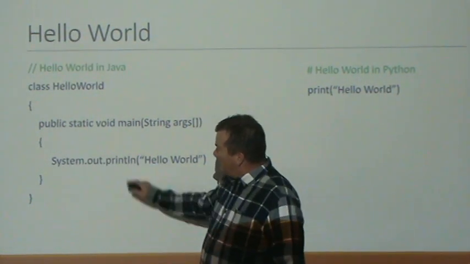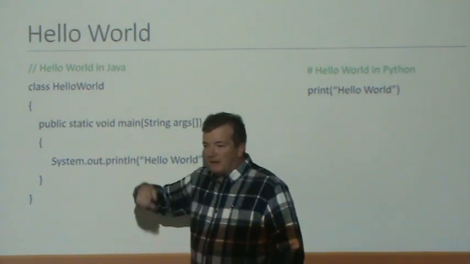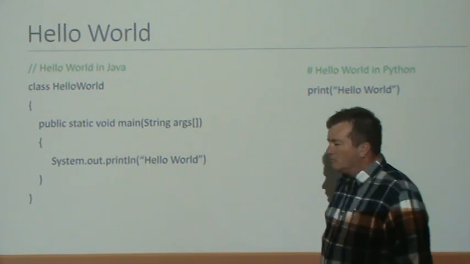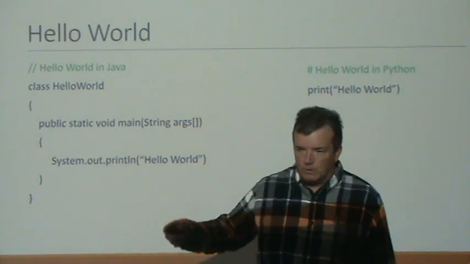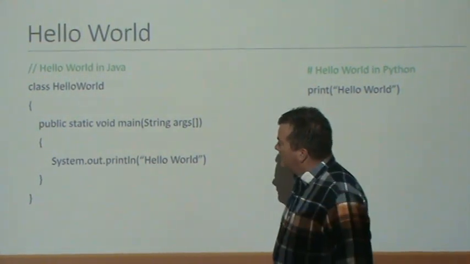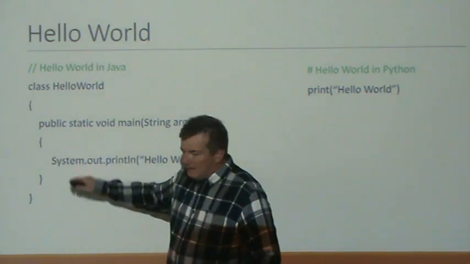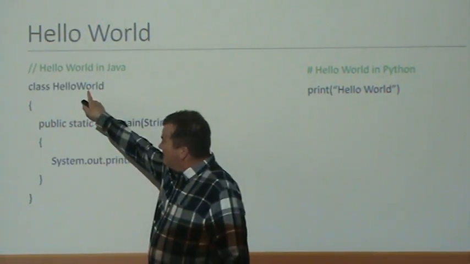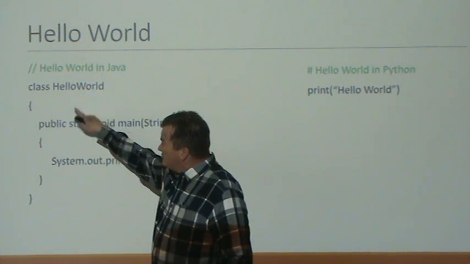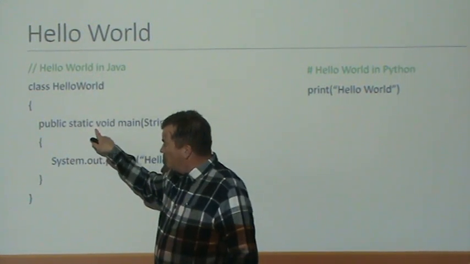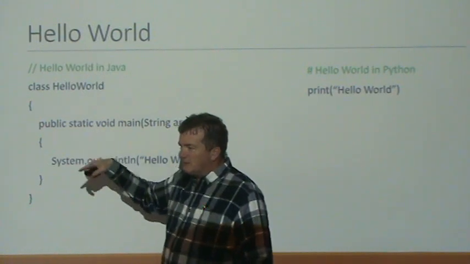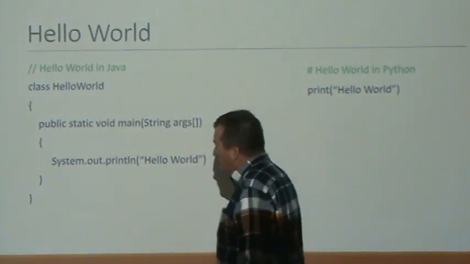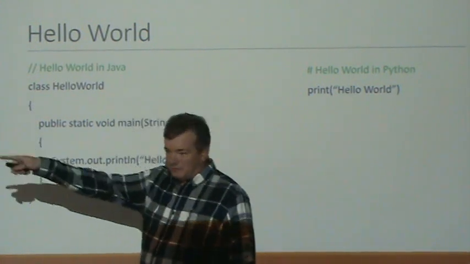So in Java, they wanted main to be a void function, meaning it returns nothing. In C and C++, it actually returns a number, and the number tells you whether or not the program ran successfully or what went wrong when it was running. The function is static, meaning there's only one function for the entire class. If you were to instantiate this class, there would only be one function for it. Static means it's a class function, not an instance function. It's public, so it's accessible to the outside world.